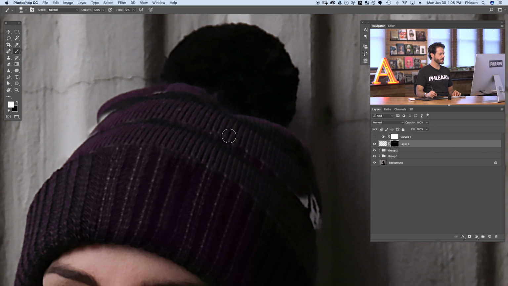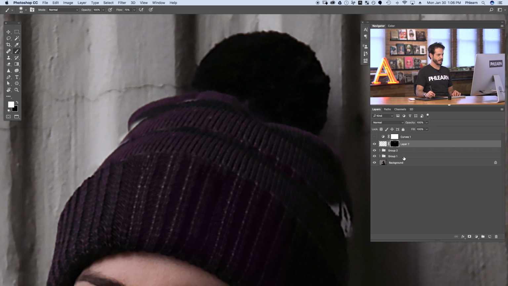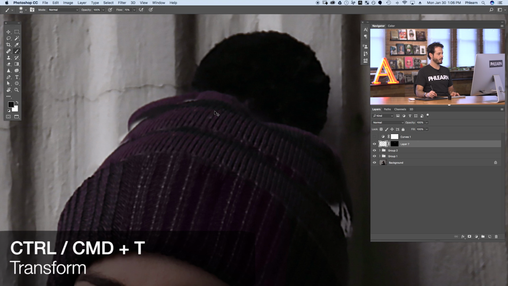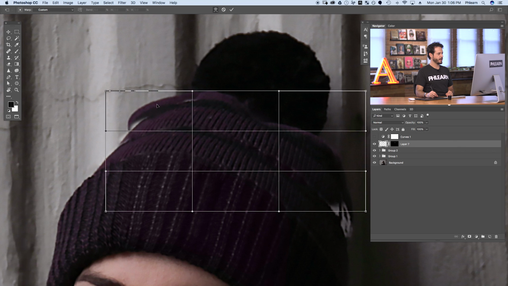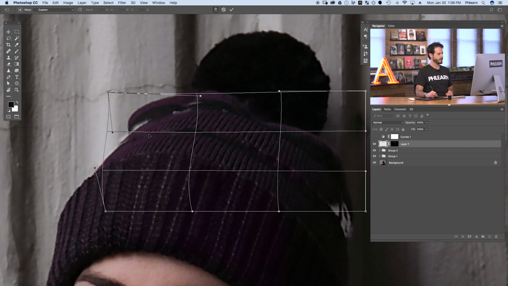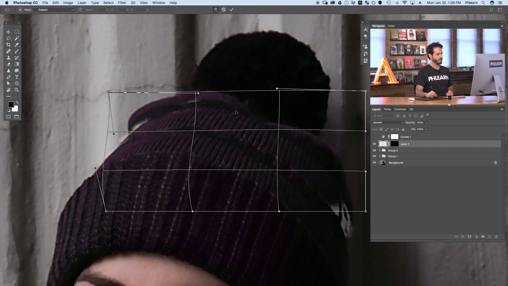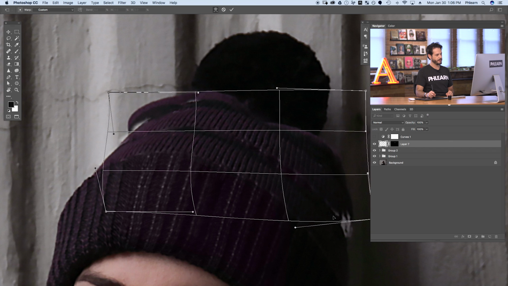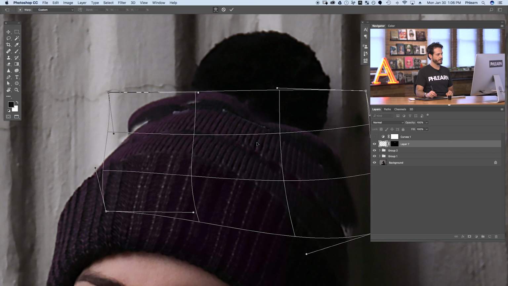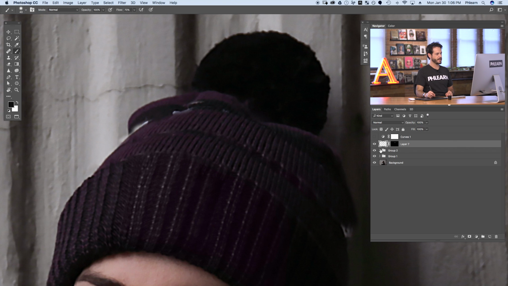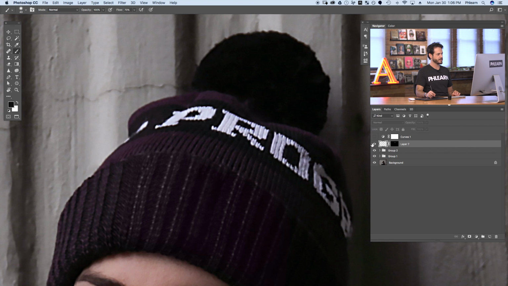Now, some things you can do to make it not look exactly the same. Let's click on our layer. I'm going to hit Control or Command T, right click and go to warp. I can just warp this around a little bit, and that's going to help fit the different texture and the different shape of that area up there. Let's hit enter there. That looks a little bit better, kind of warped in. And if it doesn't cover everything completely, don't worry about it because you can just clone stamp in those little areas.